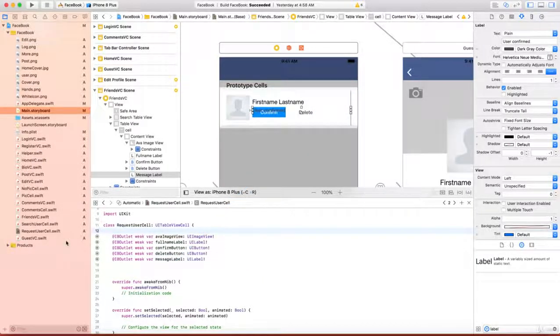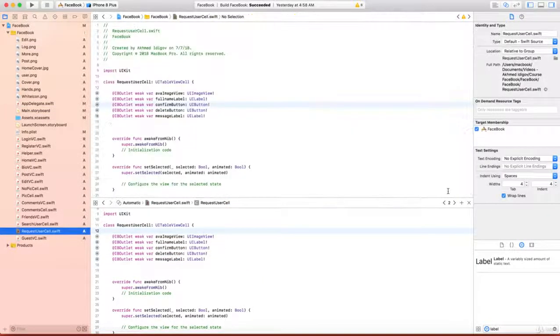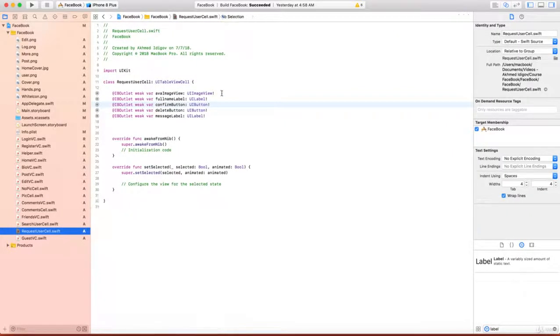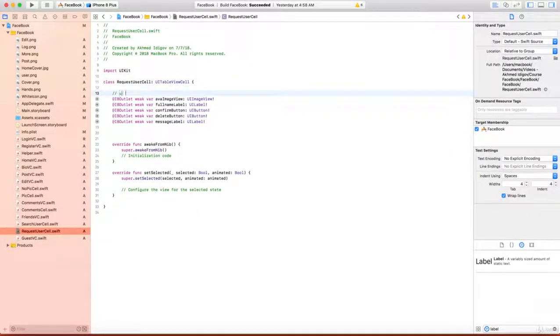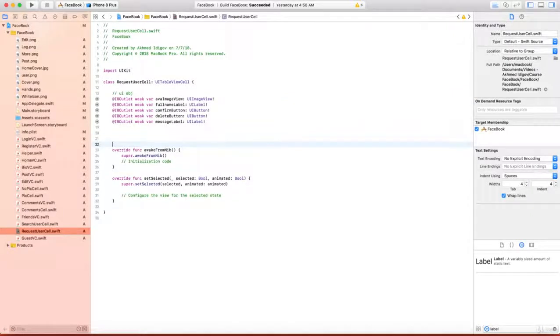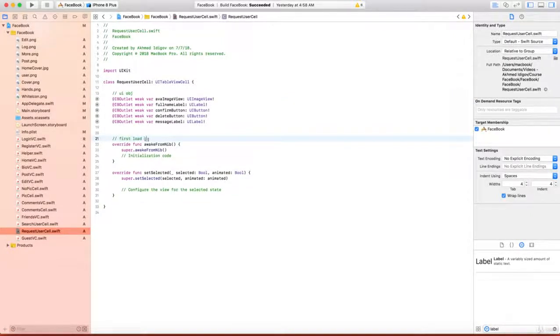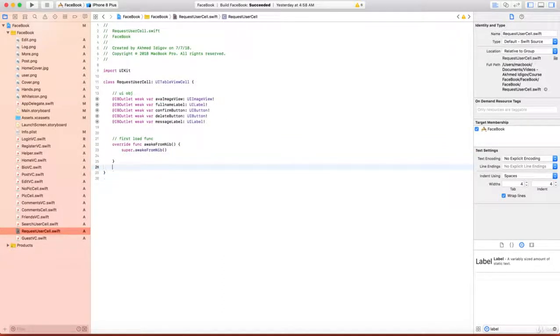Okay, so we're now going back to the request user cell, and these ones are user interface objects, and this is, as you know, our first loading function, similar to the viewDidLoad for the viewController class. And that one we do not require. Okay, so first of all, in the official Facebook app, the buttons have bordered corners.